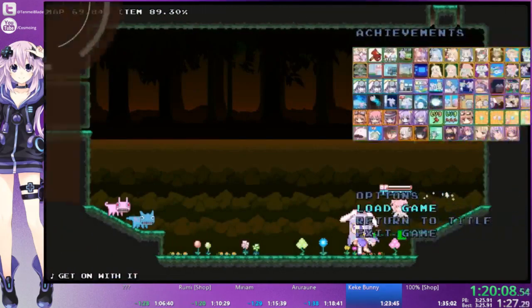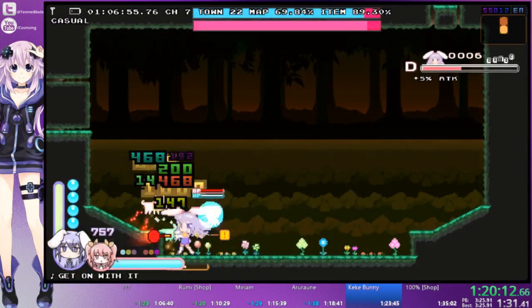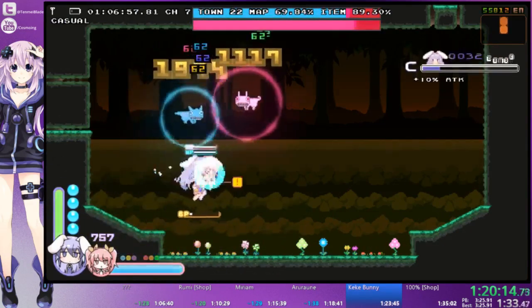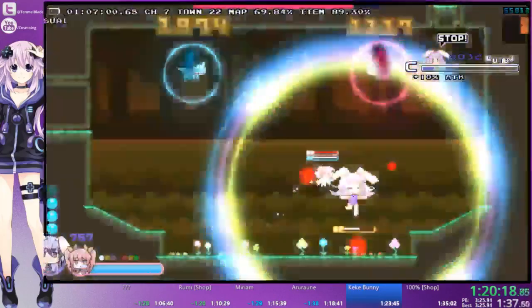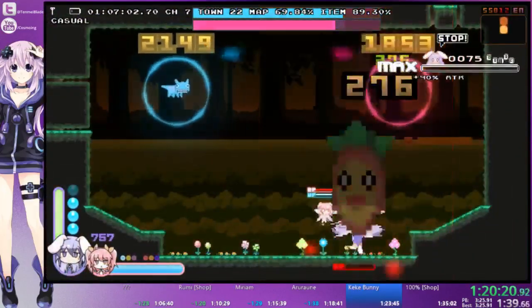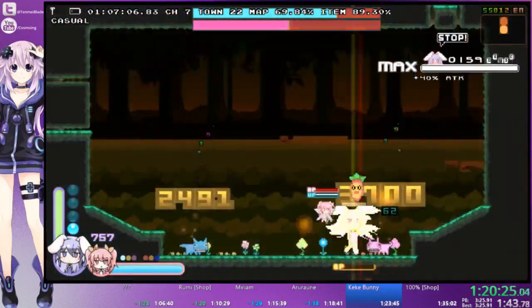Here's another mini boss, and here's another mini boss load glitch. Neat little fact here, we're actually going to aim for the... Well, here I'm going to miss, but we actually want to aim for the pink one. The pink one has slightly less health than the blue one for some reason.